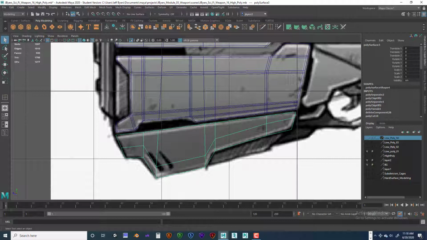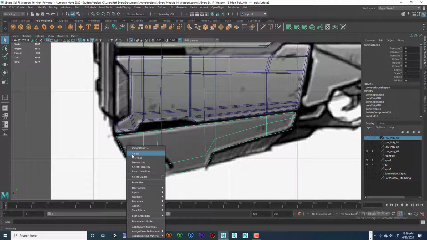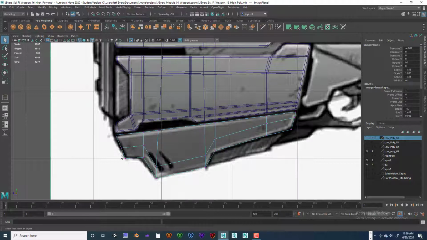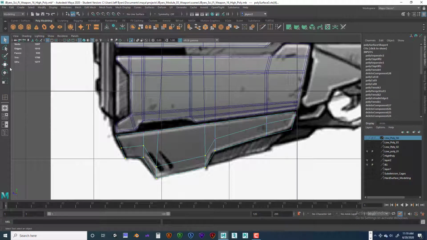So I'm going to select this, go to Vertex Mode real quick, and move this down. I'm going to use the marquee, the lasso tool, and lasso all of these pieces right here, okay? I'm going to hit the W key and move that down to where we see that it's matching this a little bit better.